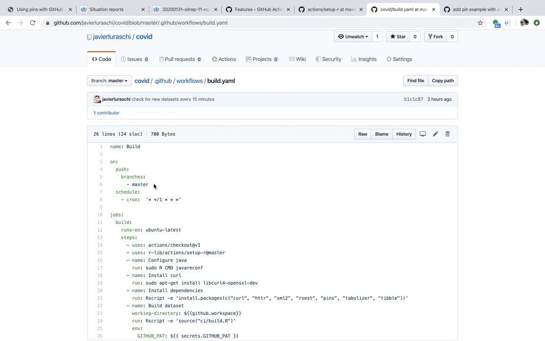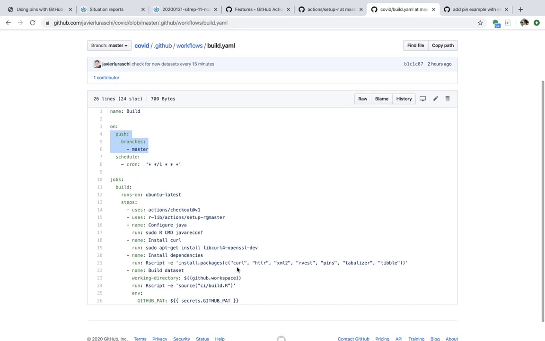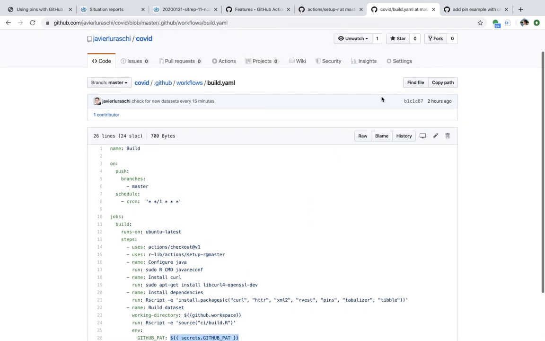Anyway, if you end up pushing datasets to GitHub, make sure that you are not building or running GitHub Actions on those branches. So that's one caveat. The other caveat is that in order to upload a dataset from a GitHub action into GitHub, you're going to need a GitHub personal access token. You can configure that with your secrets, and it's actually quite easy.